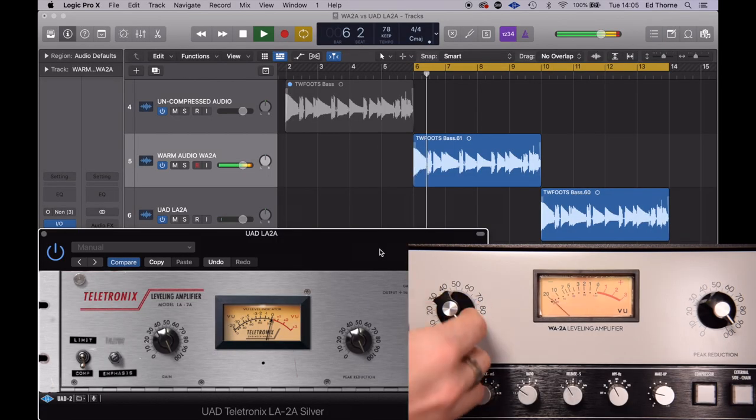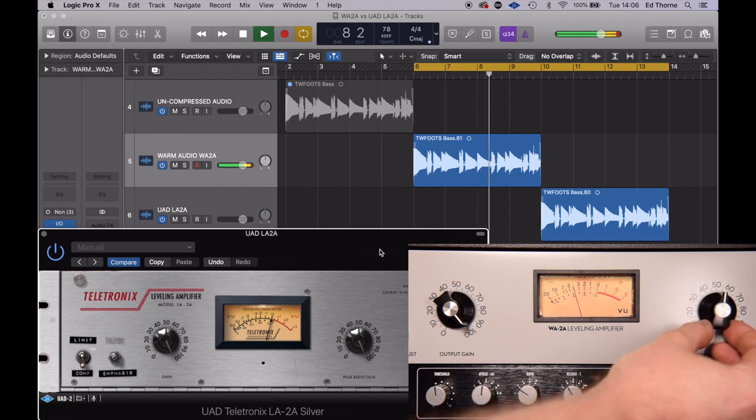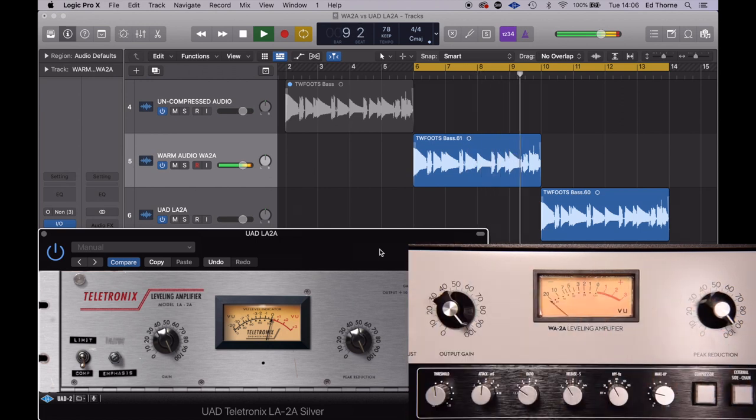And again I've cranked the output just to test the distortion — let me know which one you guys prefer the sound of in the comments below. Finally on the bass, I've dialed the pre-emphasis all the way to the other side which introduces more top-end information into the signal, allowing the bass to roam a bit more freely. What this sidechain feature is effectively acting as is a high-pass filter, as you'll hear.